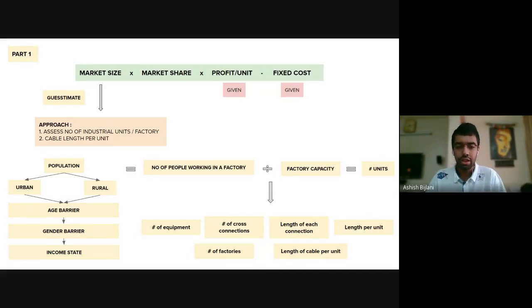Now, a gender barrier, or you could say a bias that you need to introduce. Amongst the people in this particular age group, let's say on the urban or rural, what fraction of them do you think are going to be males and females? We have the 50-50 who are more likely to be working in factories. If you see some particular trend that you feel, depending on the problem, it's equally likely, say so. Personally, you can say from experience, factories tend to have more male workers, even the more laborious factories. That is a valid point to state out, obviously stated out in very politically correct ways, and say that the tendency of more male workers is but natural.